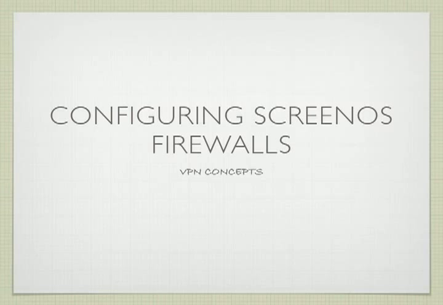This first one we're going to go over the standards-based IPSEC VPN process. The next lesson we'll see how that's implemented in the standard policy-based VPNs. And then in the third session we'll discuss the use of route-based VPNs, which are available on the Juniper product. So for starters, let's begin with the concepts involved in setting up IPSEC site-to-site VPNs.